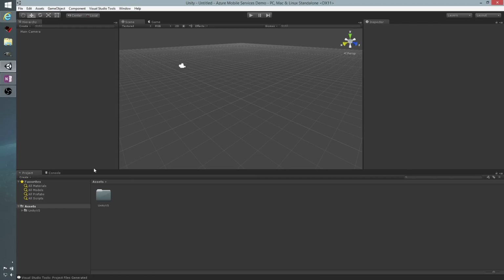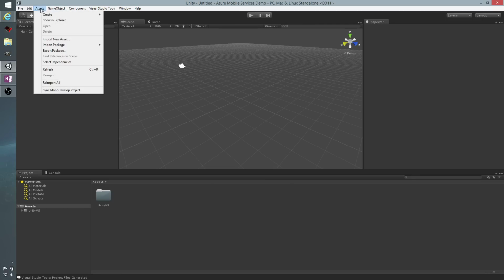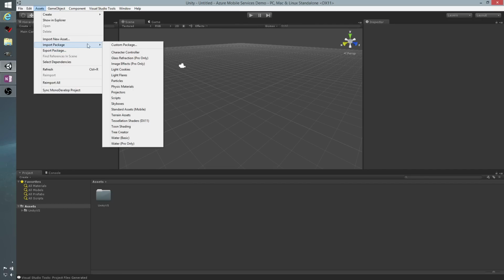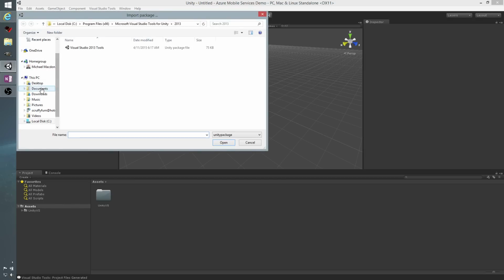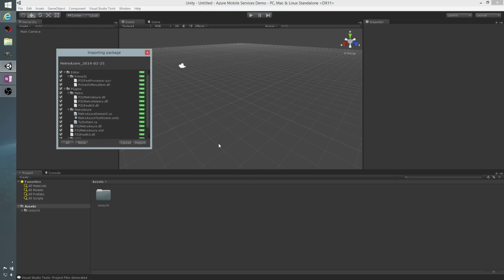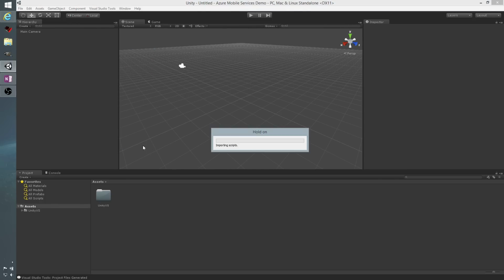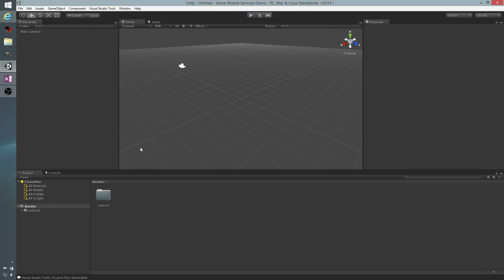And this would be our project right now; I just have a blank project here. But you would go into Assets, go to Import Package, go to Custom Package, and then scroll to wherever you've saved the downloaded package from Prime31. Like I said, I have mine on my desktop. I'm just going to click Open, and it's going to bring up the familiar Import Package window. We'll just click Import because we want all of it. And there you go. That's basically done all the importing for the plugin itself.